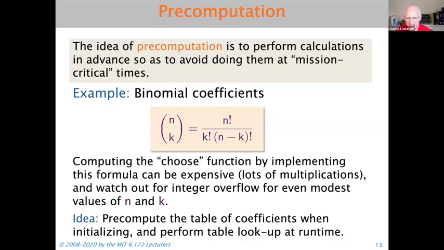So the idea is to say, well, how many numbers do I really need in my program to compute the choose function for? Maybe I can pre-compute them all and simply look them up at runtime. So that's going to be our idea. We're also going to do a little bit of algorithmic engineering here and come up with a better way of computing the choose function than computing the formula.